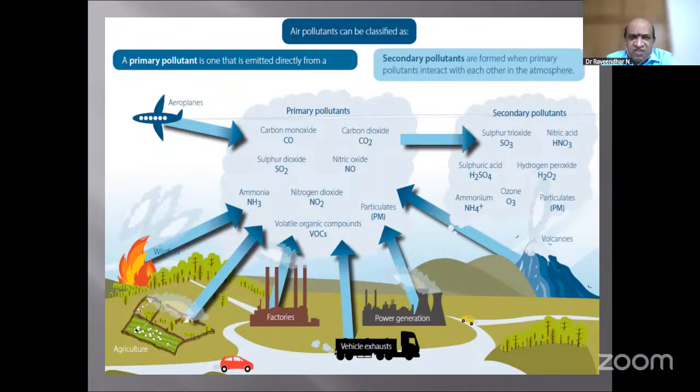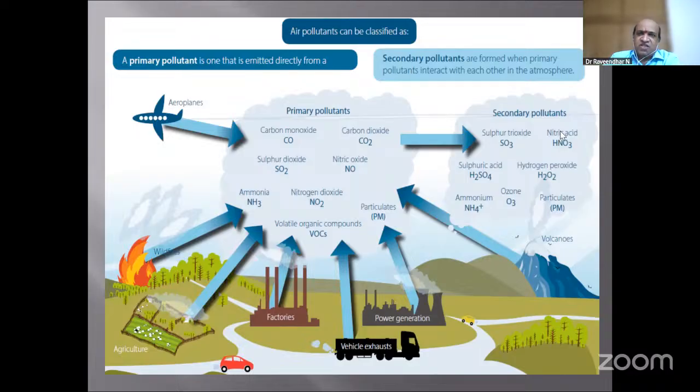This nitrogen dioxide and nitrogen dioxide both will react with water and form nitric acid. Here I have shown it as a secondary pollutant. So nitric acid is one of the major polluting compounds. One. In addition, both sulfur dioxide and nitric oxide are formed into acidic compounds. So the secondary pollutant is acid mist.